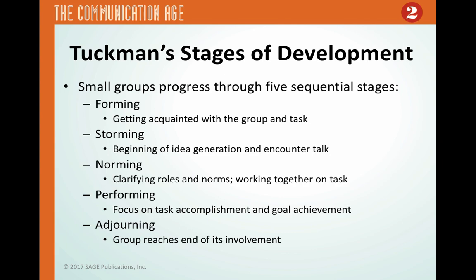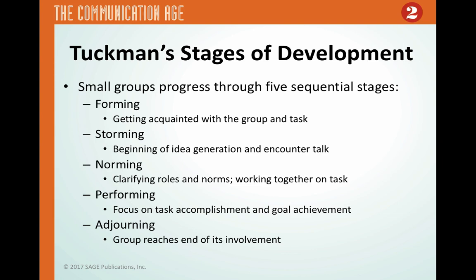Tuckman developed these stages of how small groups progress through these 5 sequential stages: forming, storming, norming, performing, and adjourning. I can almost guarantee you're going to see this again, and I can definitely guarantee you it's going to be an exam question. But basically, these are the 5 steps.